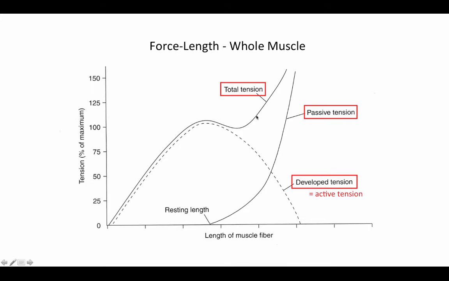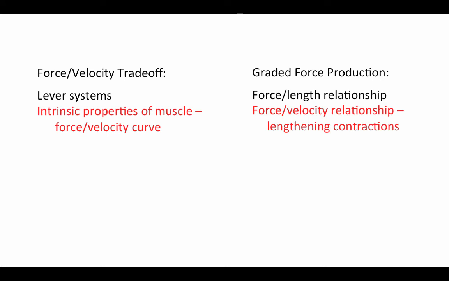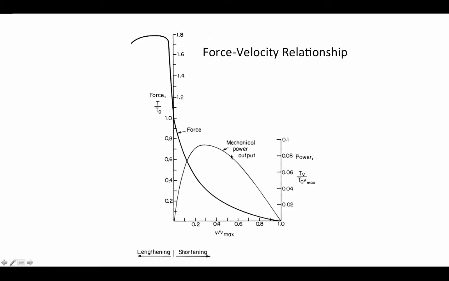So with this total tension, what we see is that we can really maximize the force that this muscle can generate by tapping into that elastic property in the connective tissues and using this passive tension to generate more force in the muscle. So this is another way we can get additional force out of the muscle when we stretch it beyond its resting length. And so this phenomenon is also going to be related to what we call the force-velocity relationship within muscles. So we'll see that this is going to come into play both in this force-velocity trade-off and also in producing graded force production. So let's take a look at how these experiments are done.